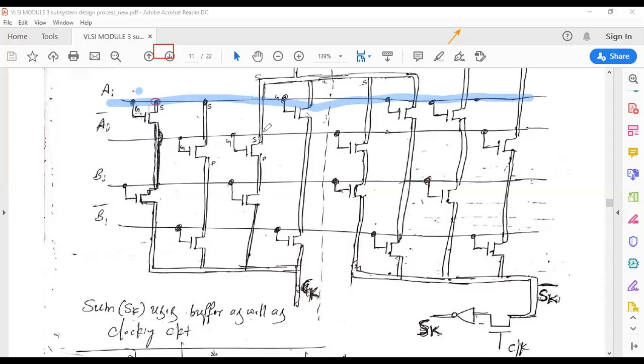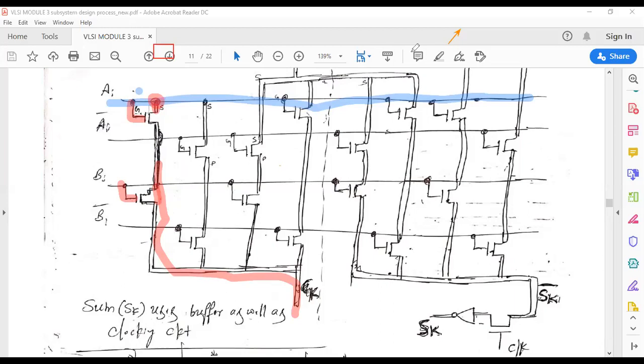This gate is connected to AI, and BI is also connected here. This is the transistor polysilicon, the gate. So source is connected to AI here. Source is shorted here. Then A is 1, B is 1, whatever is there at the AI, it is going through this. This is source, this is drain. You see drain shorted. So there is no contact. So directly it will go to output. That is CK will be your AI. When both are 1 1, AI will go to CK.